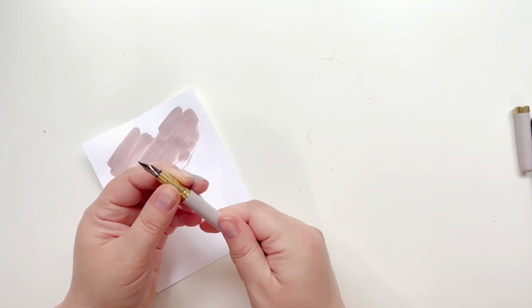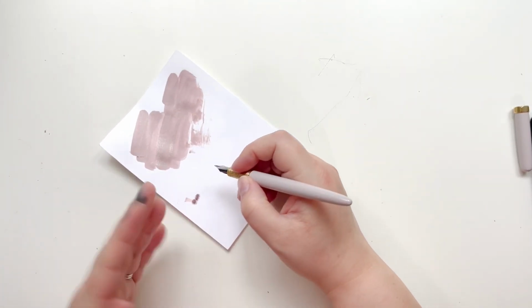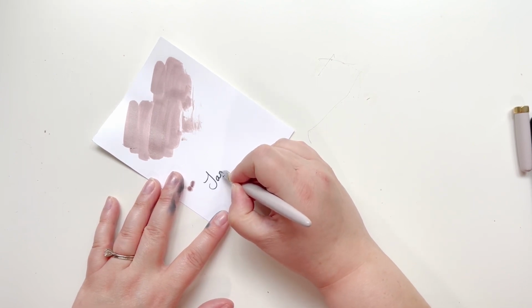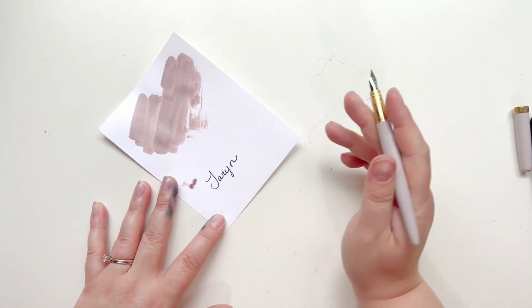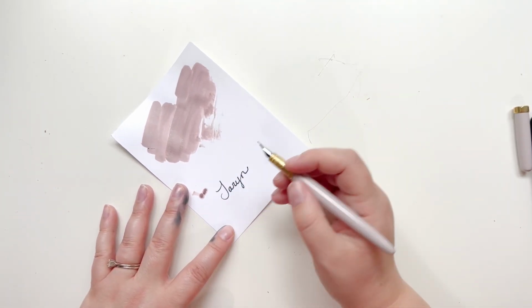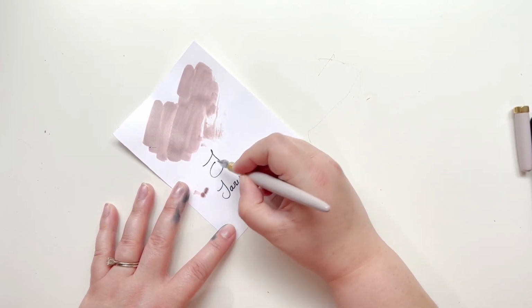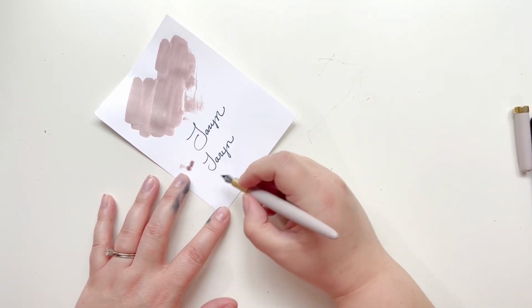So this pen hasn't been used yet, like I said, so we're gonna see how it does. I had other pens in my stash that I've been using, but I really wanted to try out one of theirs. Look at my hands now. Ooh, yes. This writes so fluid. There's no skipping. Wow, I am definitely impressed. This is medium nib. Wow, I think this might be my favorite so far.